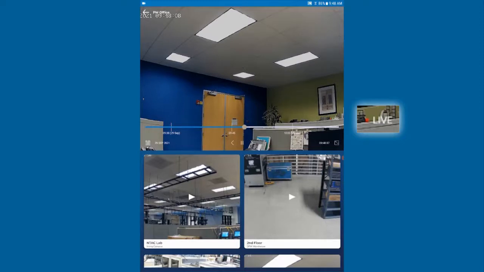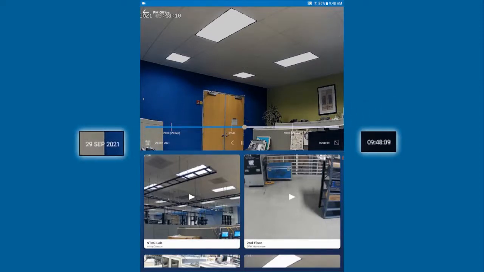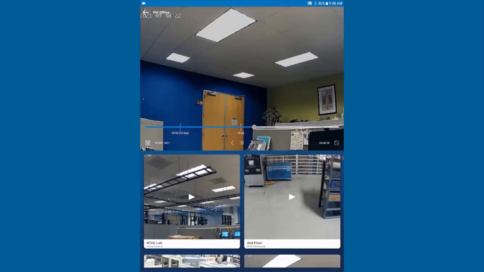that we are now back to today's date and today's time, as is reinforced by the date in the lower left-hand corner and the time in the lower right-hand corner. Note that if you wanted to return to the thumbnails view, on the camera page, you would select the arrow in the upper left-hand corner of the screen.